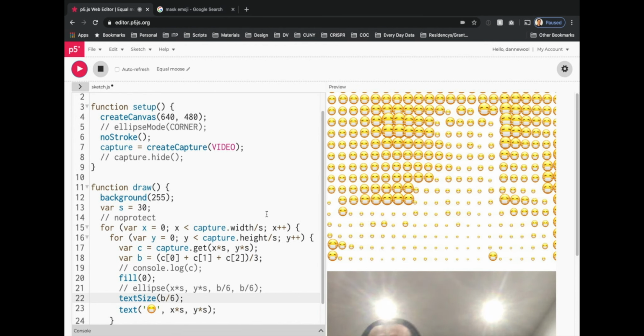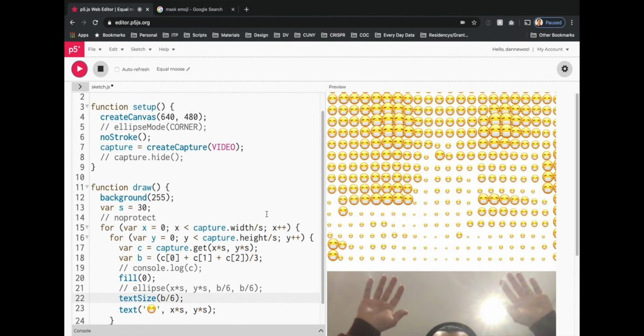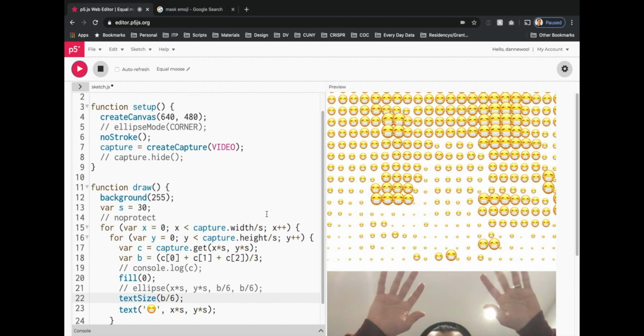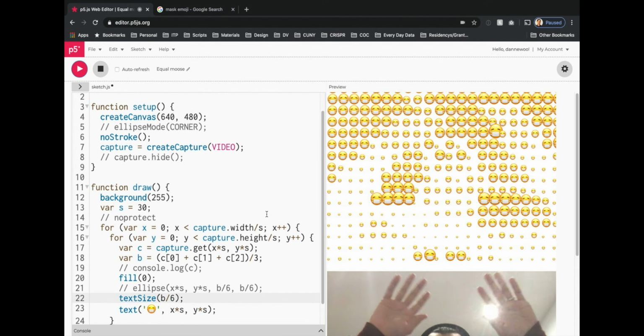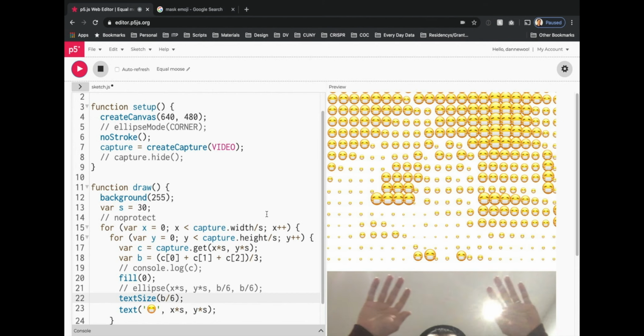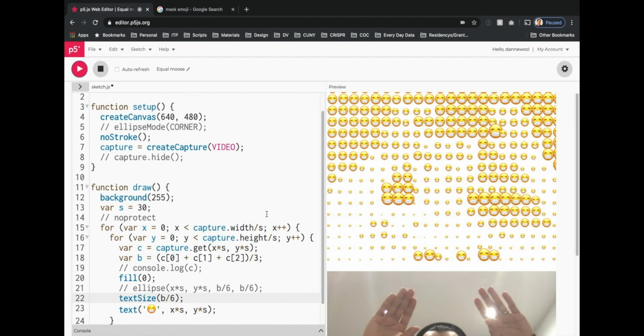So I just made a mirror out of mask emojis for the pandemic. And it's just changing the size of the emoji based off of the brightness of the pixel that it's analyzing.